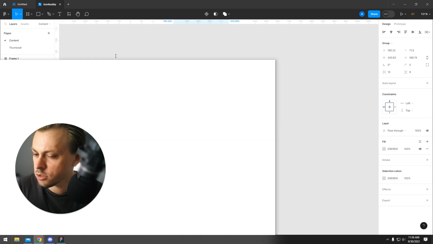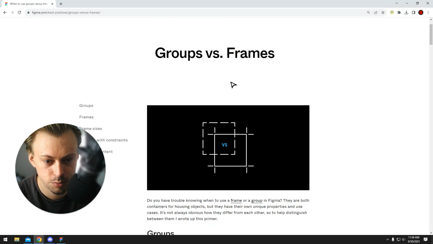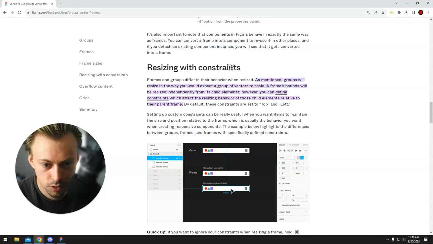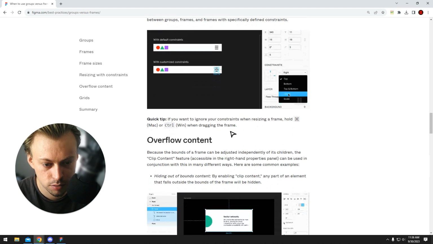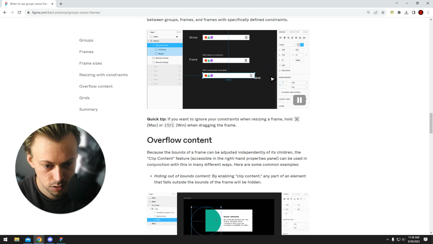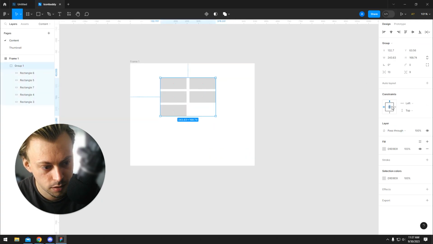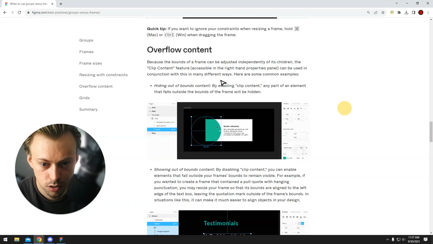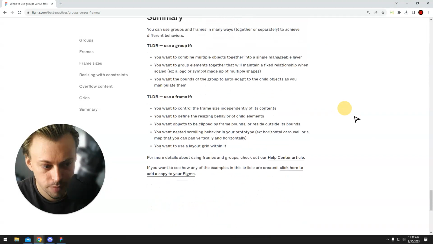So you can read all the differences. If you go to Figma, they have a blog post about the difference between groups and frames. Yeah, about resizing, about, I don't know, constraints and stuff like that. Like I just showed you, you can add constraints if you move things around, when you resize the frame. What I just showed you, you can also do that. Fix them on one specific side, and when you resize them, they stick to, I don't know, whatever side you want. Overflows, like I said. Yeah, and you can read all about it.